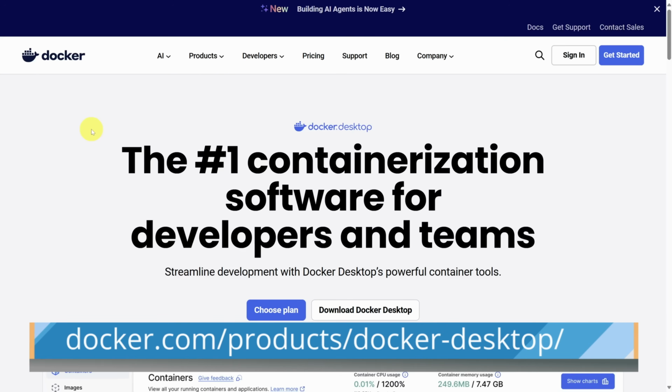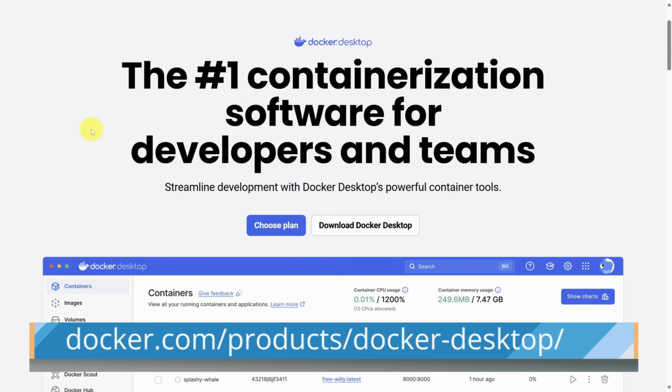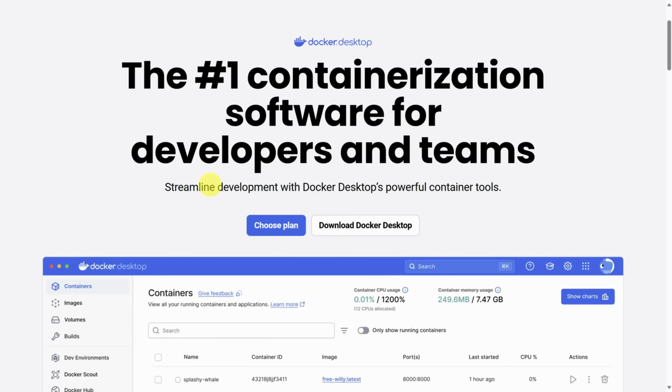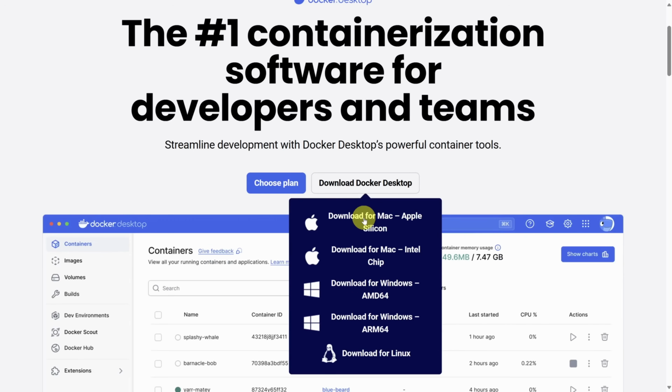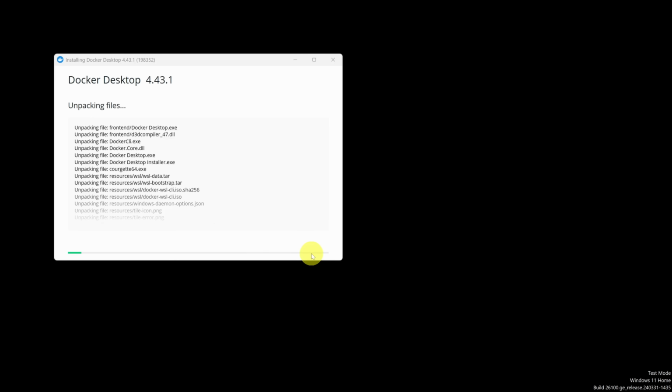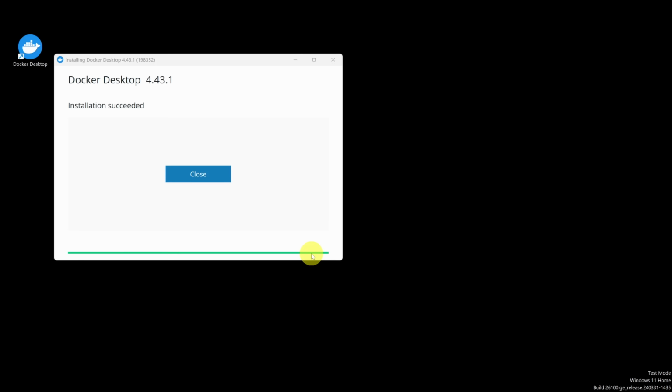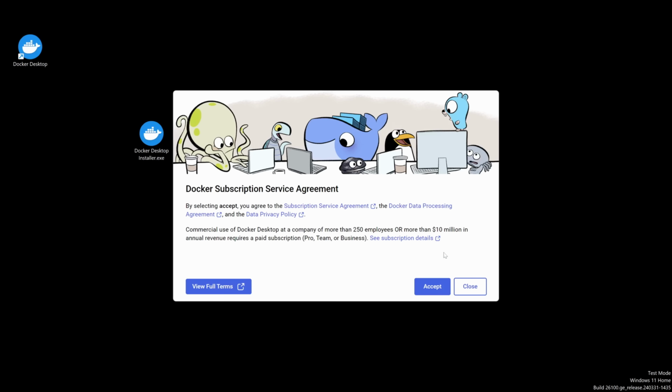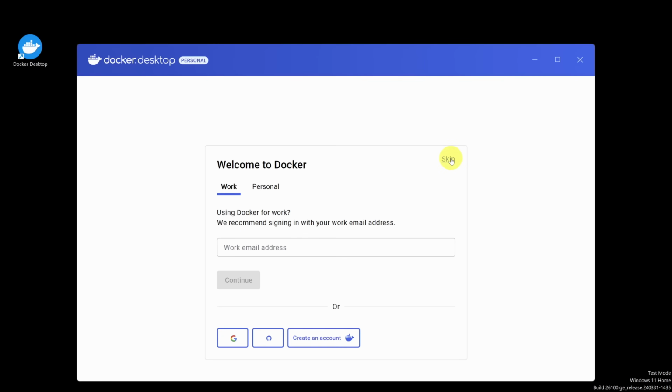First, go to the Docker Desktop website. You can find the link in the description below. Then go to the download Docker Desktop version and choose the version which is right for you. Once it's downloaded, go ahead and install it. After the install, you'll probably have to restart your machine. And if you're on Windows, make sure you enable WSL, or Windows Subsystem for Linux, if you're asked. After the install on Windows, double-click the Docker Desktop icon to launch it. Accept the service agreement when you're ready, and we'll skip making an account.